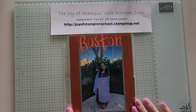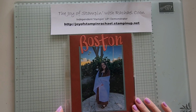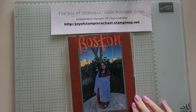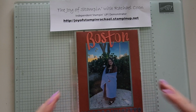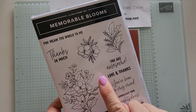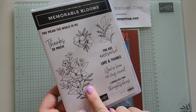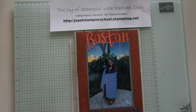But I am new to it and I don't want to be too overwhelmed, so I am doing the 6x8 album using the variety pack of 6x8 pocket pages, and I have a couple pages I want to share with you, and then I want to show you how I decide what goes where. I'm also using the Memorable Blooms for a little bit of stamping, not too much, because the secret weapon to easy scrapbooking is to use the Memories and More card pack.